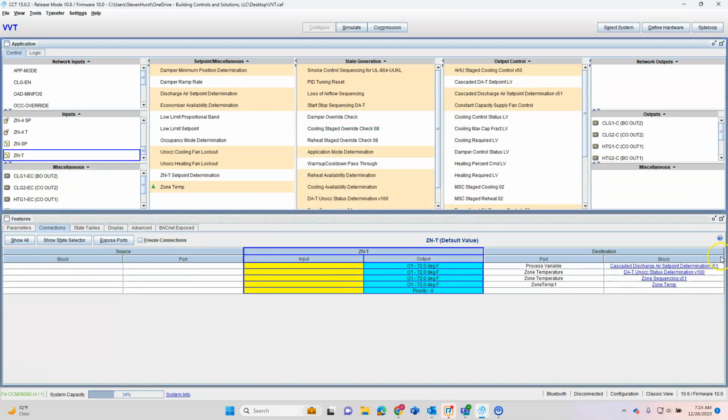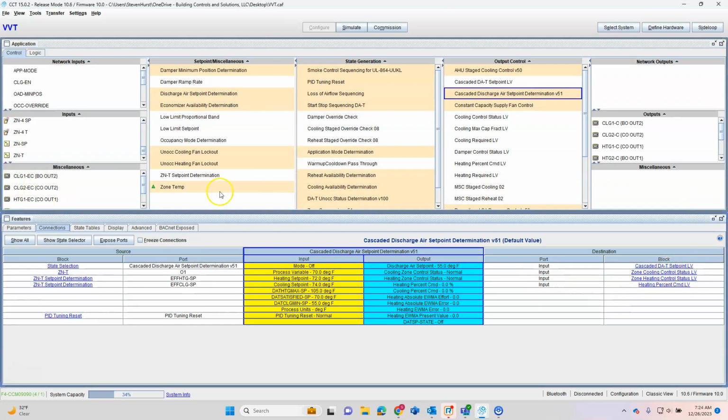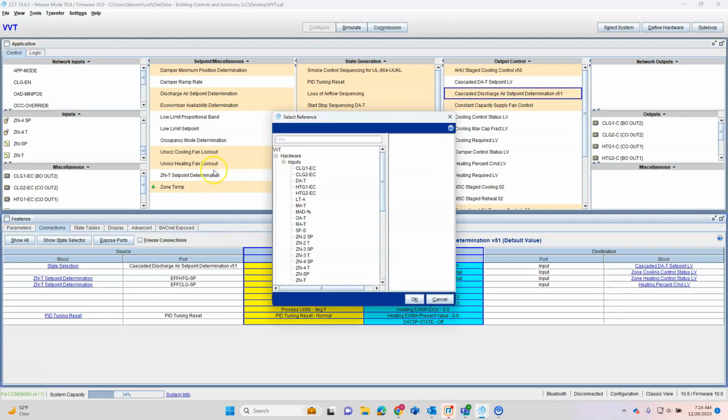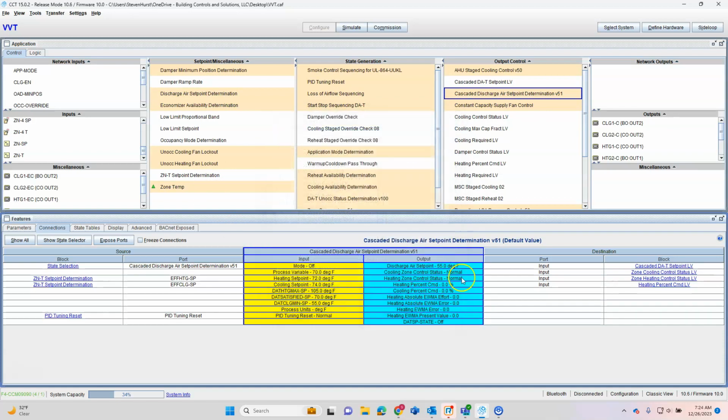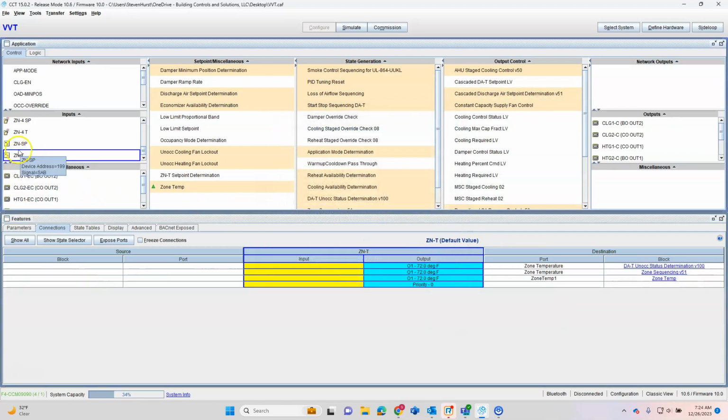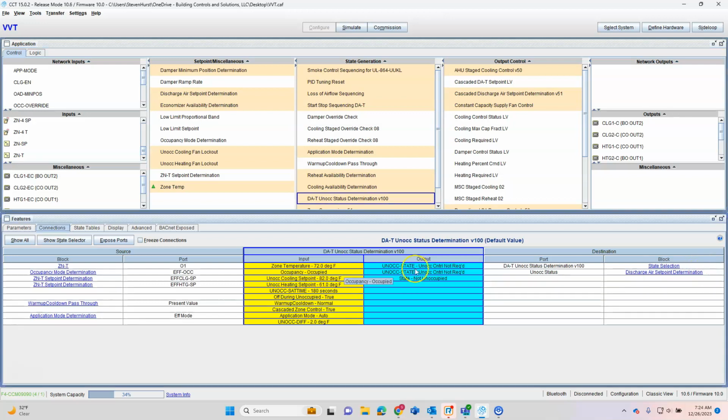And we'll come back over here. We'll go here, change connection, temp average. And see what I'm doing is I'm going back over here to the zone temp because that's where it was all originally connected to. And then I'm on the connections tab and I'm using these hyperlinks to get to where I'm going.